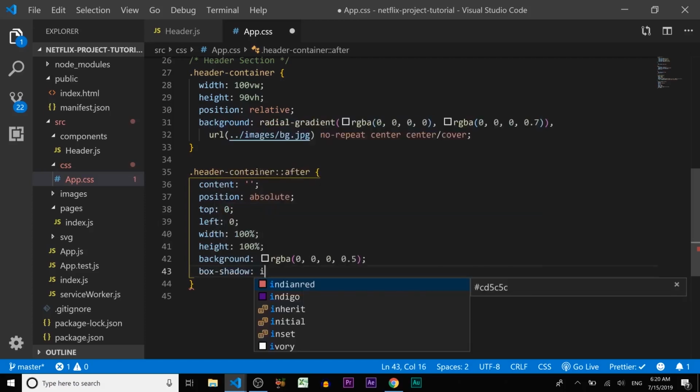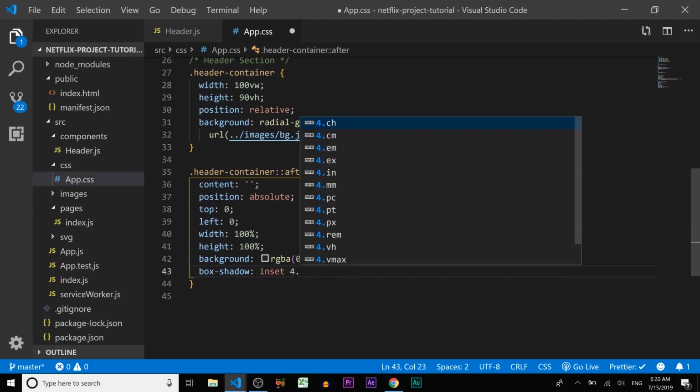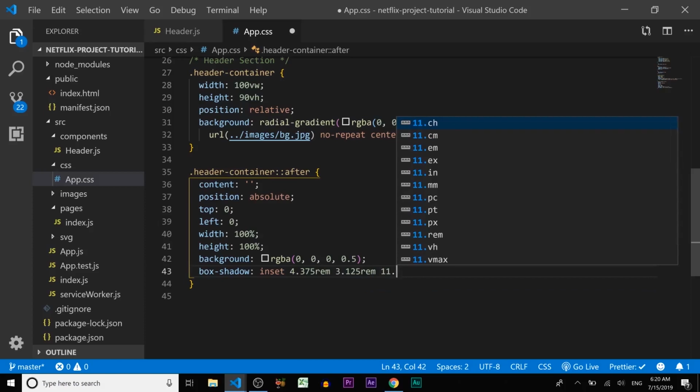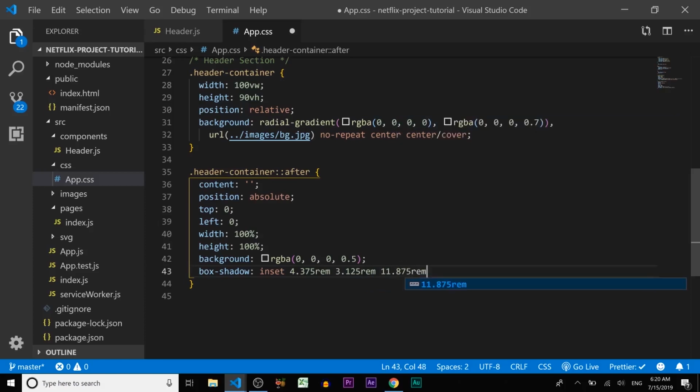Shadow, then use inset 4.375 rem, 3.125 rem, and 11.875, and the color gonna be black, comma, and let's copy, guys, inset rules, and let's paste it in here, and we're gonna do the minus, the opposite.